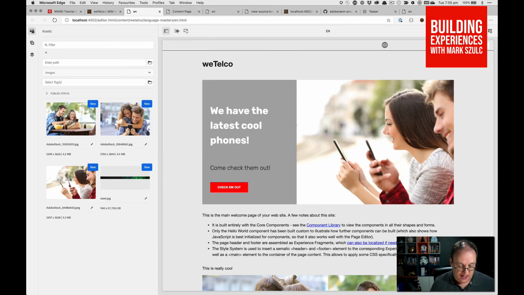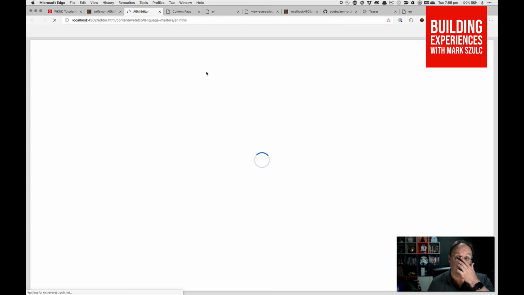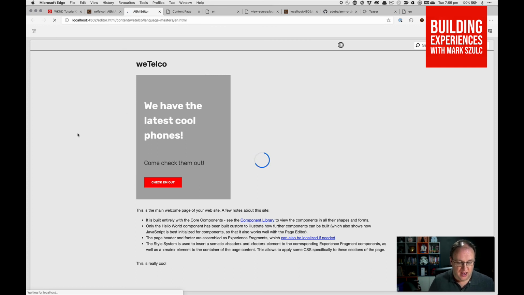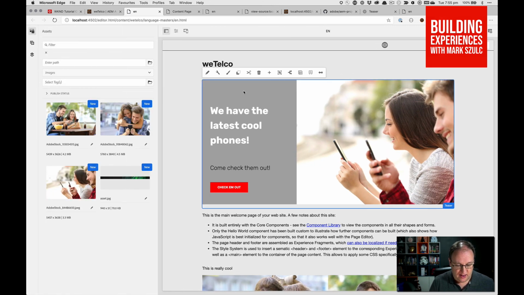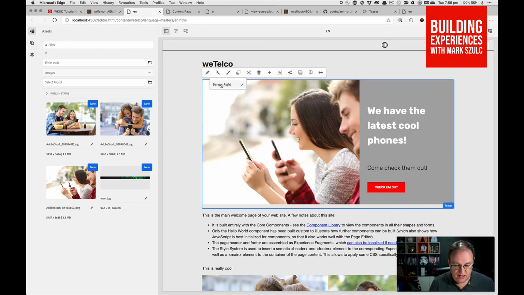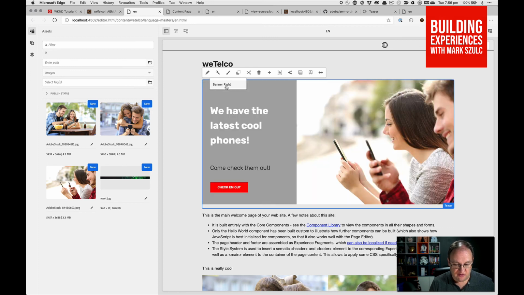And now when I click on this, I get this little paintbrush and it allows me to click on banner right, and our text moves over to the right. I turn it off, our text comes back to the left. Now I can do this for many variations of a teaser or any component where I might have different styles and variations and markups. One component to match multiple styles of the way that's being deployed. So it's a great way of working through the needs of a project and simplifying, reducing the component count for that project.